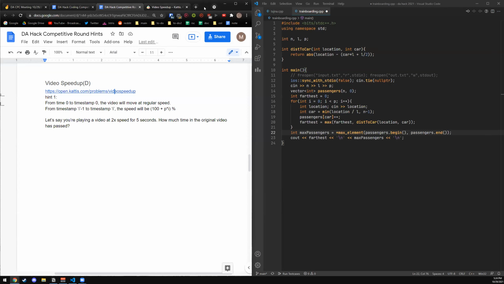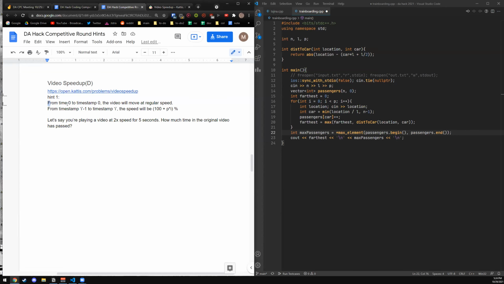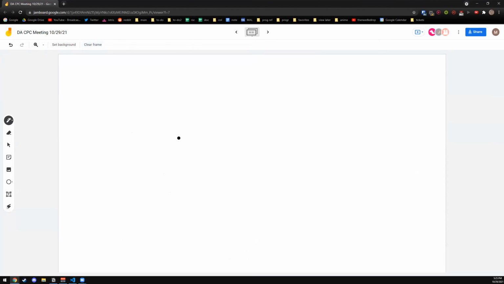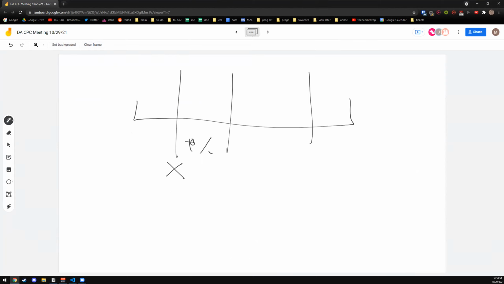So what's the hint? From time 0 to timestamp 0, these are not the same thing. The video will move at regular speed. Maybe show a diagram. So you have your video, right? And then at certain points in time, when X happens, you add a certain percent, right?